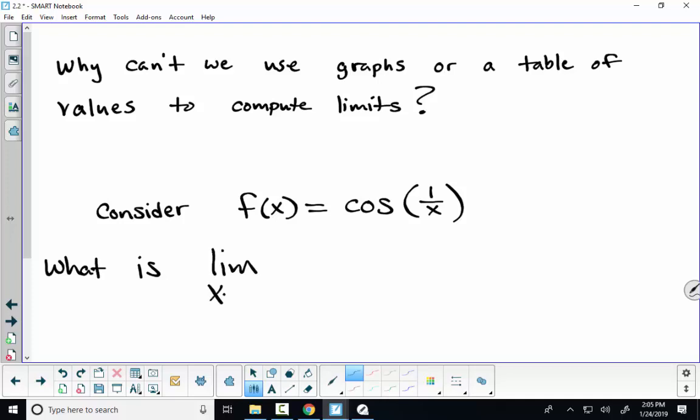What's the limit as x approaches 0 on this function? That's an oscillating function, so it doesn't have a limit, because that's a cosine of infinity, so you can't have a limit. Okay, that's a good rationale. So the rationale was this is an oscillating function. So how could we have a limit on a function that oscillates?